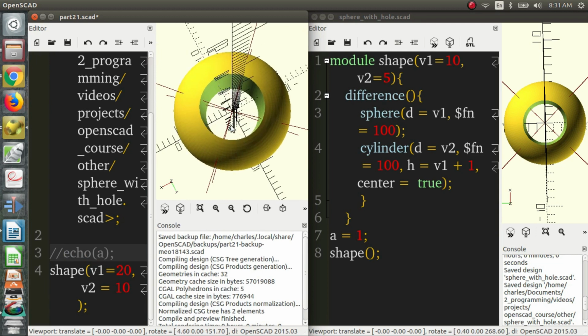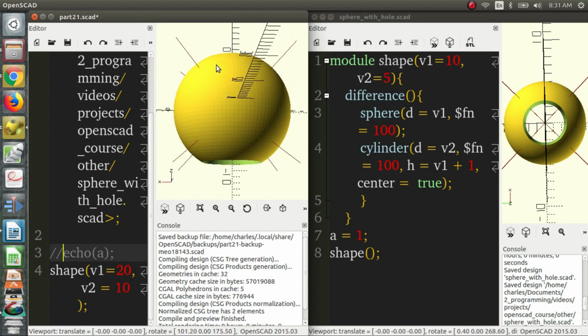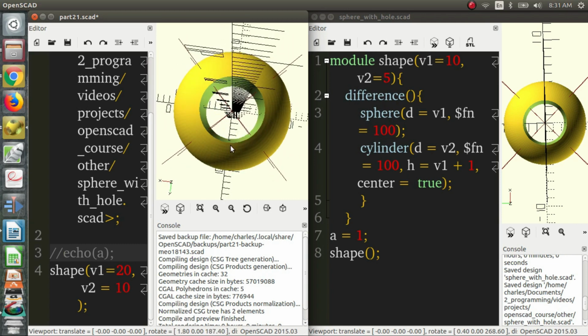So that's mostly it for use and include. It's fairly straightforward. With use, you just get the functions and modules, and with include, you get everything. So that's mostly it. It's just important for coherent coding and using other people's code if you don't want to copy and paste it all into your file, which of course you could do.